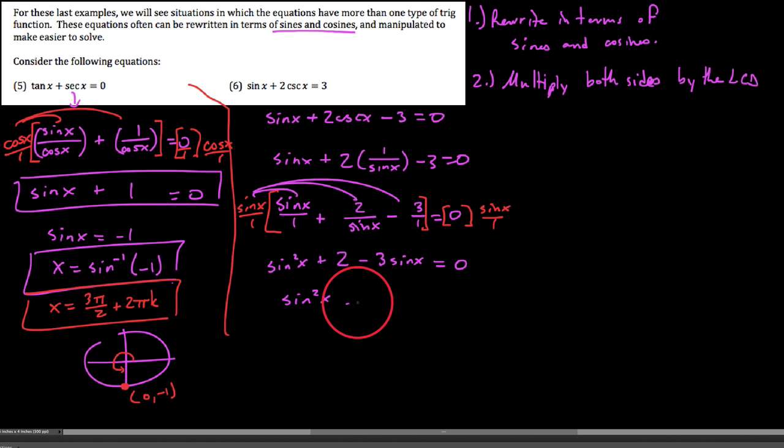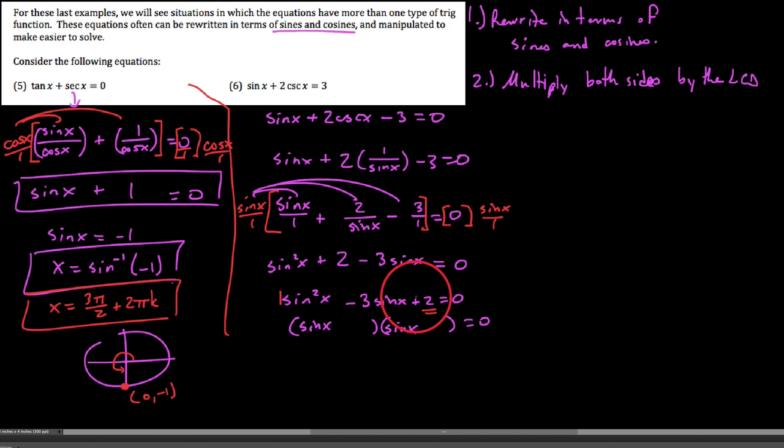We often like to have our exponents in decreasing order. But I hope what you see here is that this is a factorable thing, or at least we should check to see that it does factor. It seems that it will. So in this case, we'd say, well, putting sine of x in the front, it's nice to have an a value of 1 every once in a while. We'd say this would have to be a sine x and a sine x, and because a is 1, we can go ahead and ask it this way.